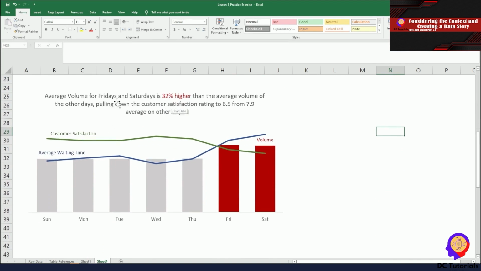So the average volume for Fridays and Saturdays is 32% higher than the average volume of the other days, cooling down the customer satisfaction rating to 6.5 from 7.9 average on other days. So this is the green line for customer satisfaction now, and the average waiting time is here, and the volume is still here.